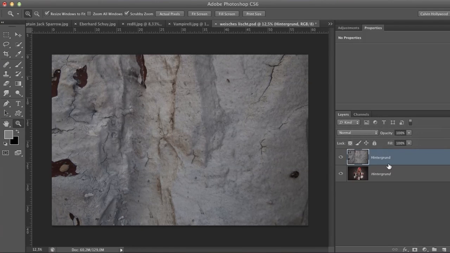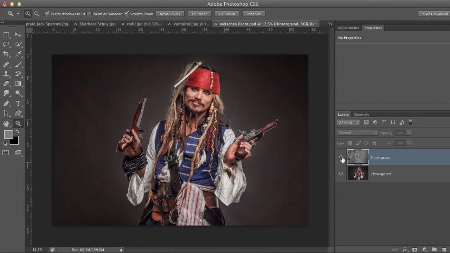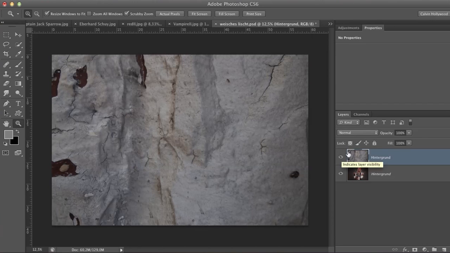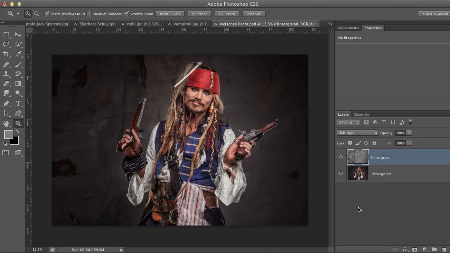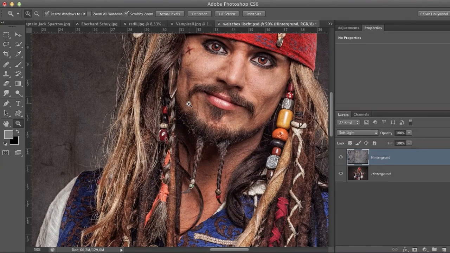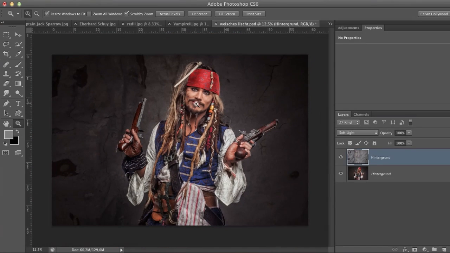And this is it. So here is my new background. Let me make that a little bit larger. So it's a texture. And all you have to do is switch the blend mode to soft light. Done. It's very, very easy and it's crazy, but it works fine. Okay, for this image, it's super fast. But most of the time you need maybe 1 or 2 minutes, but not more.